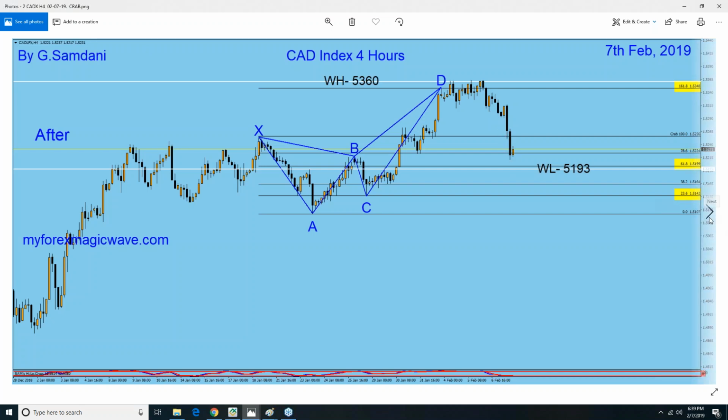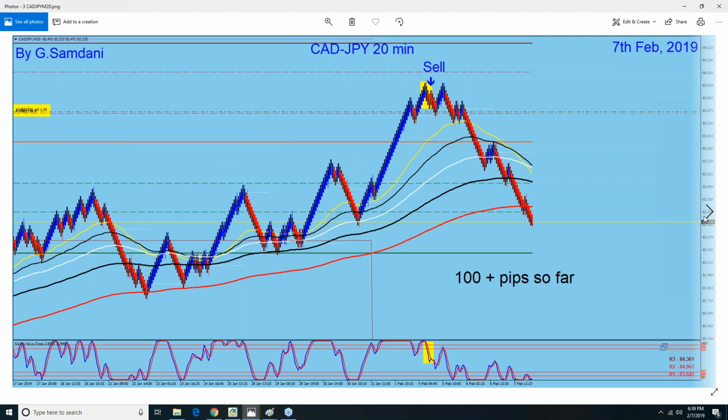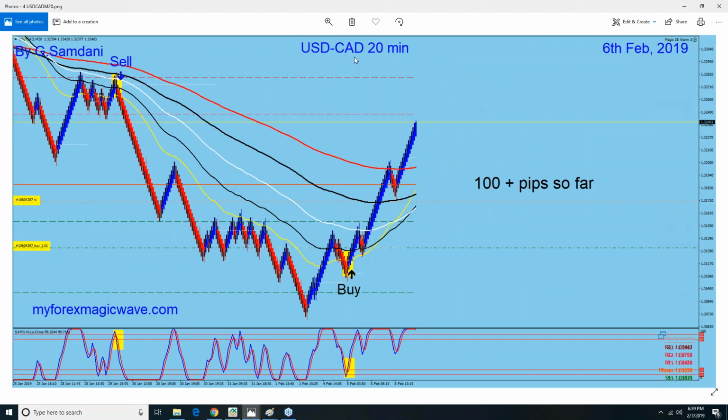So what did I do as far as the trades are concerned? Like I said, with CAD-Yen, CAD is on the left hand side, CAD is gonna get weaker and the pair will drop. So it did. That's the trade. At the top there was a nice level as well, and this is how CAD-Yen went down. But USD-CAD on the other hand went up because CAD is on the right hand side and CAD is getting weaker. So you see, that's the name of the game here: knowing where the CAD index or any index is going, and you can have a lot of trades.